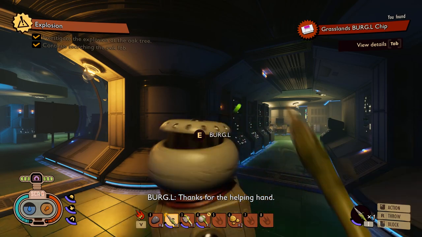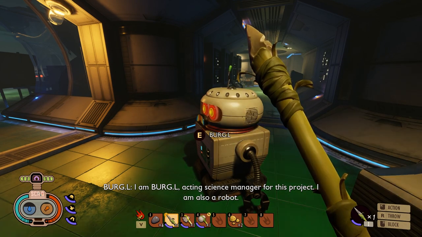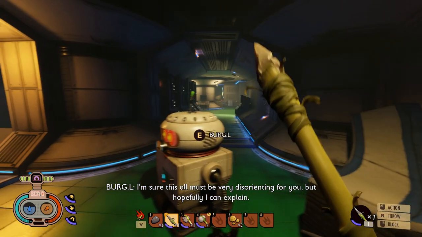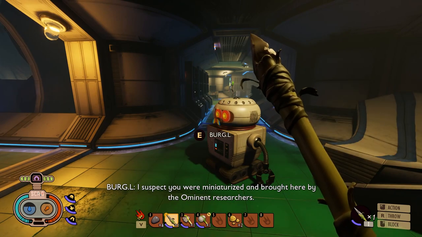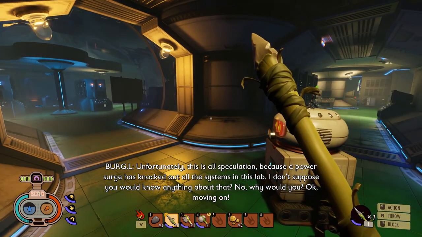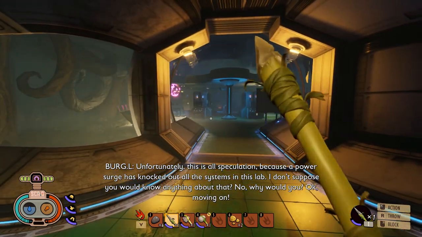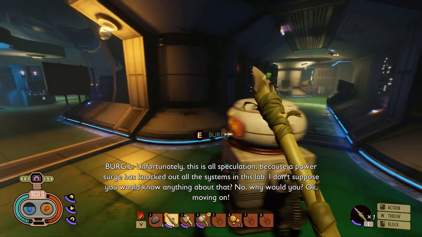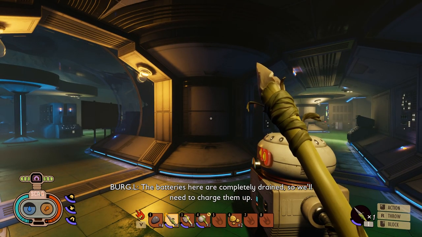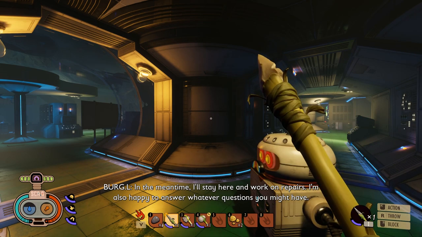Thanks for the helping hand. I am BURG.L, acting science manager for this project. I am also a robot. I'm sure this all must be very disorienting for you. Hopefully, I can explain. I suspect you were miniaturized and brought here by the ominous researchers. Unfortunately, this is all speculation, because a power surge has knocked out all the systems in this lab. I don't suppose you would know anything about that. No, why would you? Okay, moving on. The batteries here are completely drained, so we'll need to charge them up. In the meantime, I'll stay here and work on repairs. I'm also happy to answer whatever questions you might have.